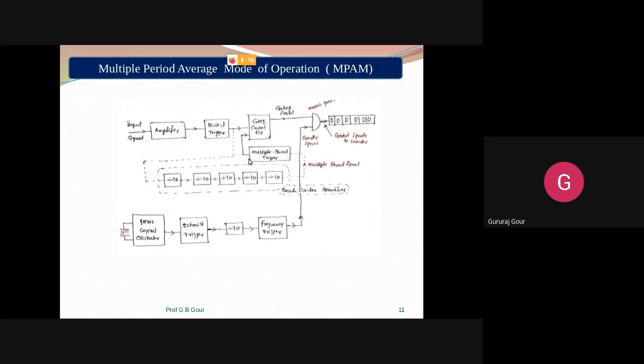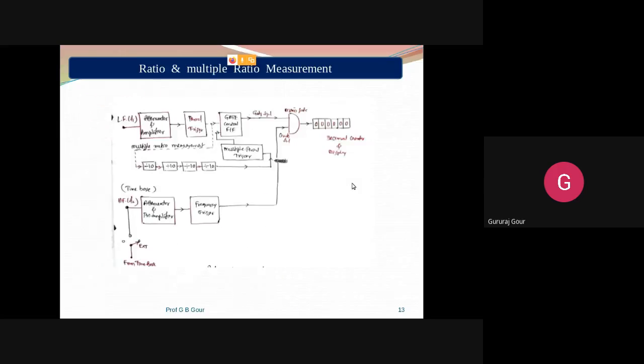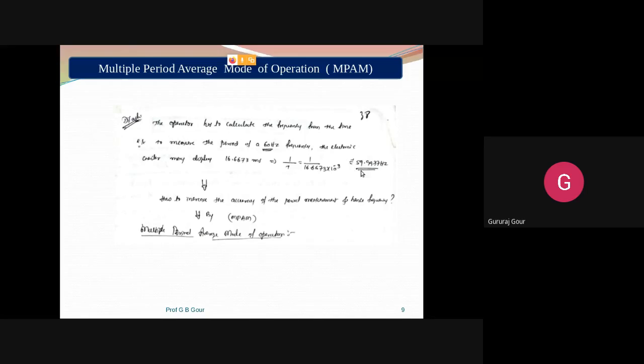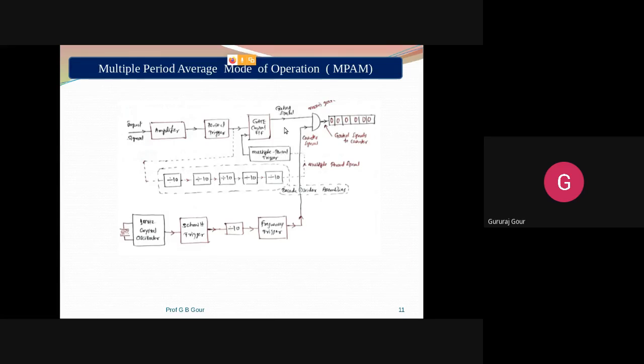You can see here, we are trying to apply the stop pulse. The start pulse itself I have taken as input and applied through 5 decade counters. So this signal, while going through these 5 decade counters, will undergo some delay. That is known as a multiple period delay, multiple period triggering, and then it will come. So this much delay is sufficient to count also those extra pulses, whatever pulses we lost, so that we can cope up with this much of error, and we'll get nearly 60 hertz. That technique is known as the multiple period average mode operation, MPAM technique.